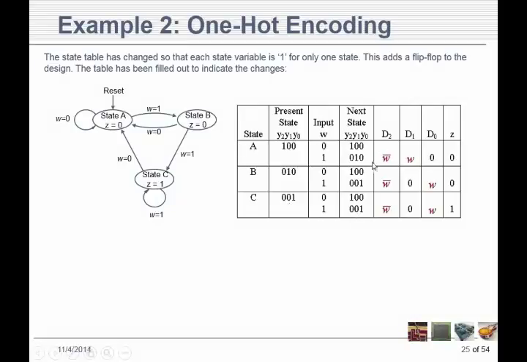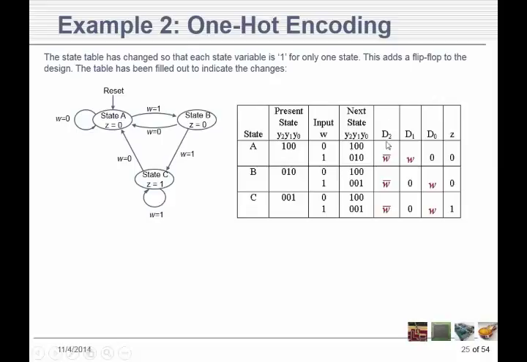Okay, so once we have these 4 figured out, now we're working in columns. So here we're saying the input to D2, I got to look at what my next state's going to be, because this is going to be the current state of 1 for the output Q2. I called it Y2 over here. And Y1 and Y0 are both going to be zeros. That's the current state, but this is what my next state has to be.